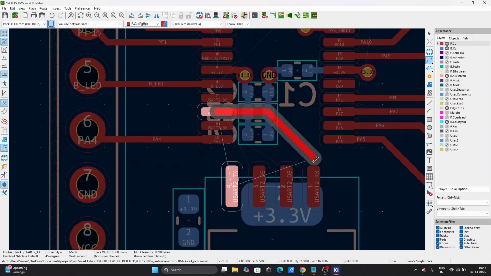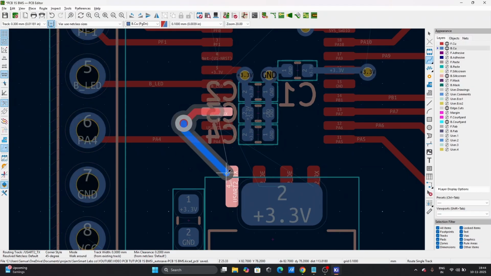I can route this important one first, putting a wire over here, and I'll have to put in another wire here.